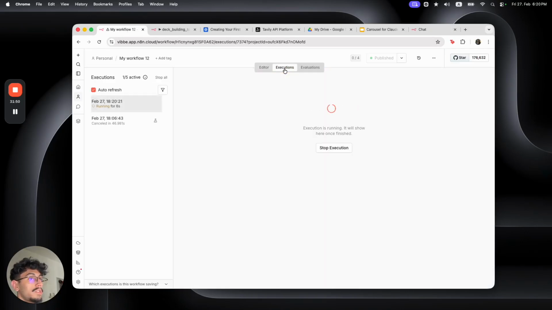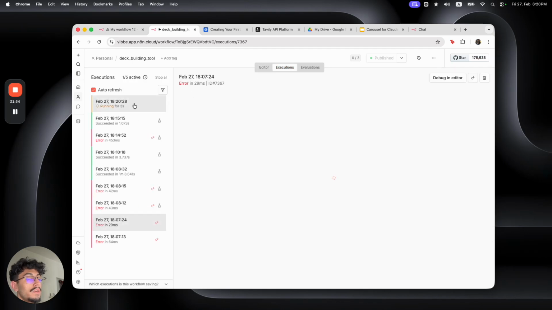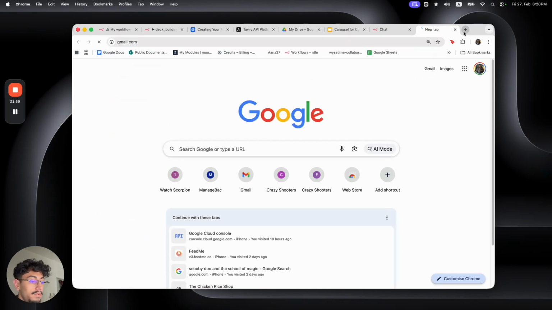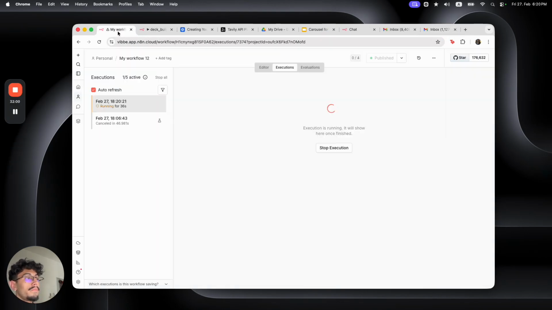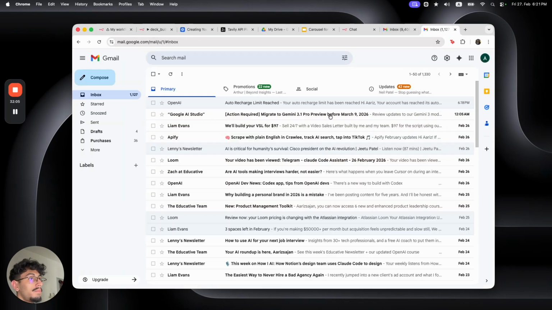And if I check executions, you can see it's running here. So far, this is all working well. I'll open up my Gmail. So this is running, this is running. I should get an email soon.